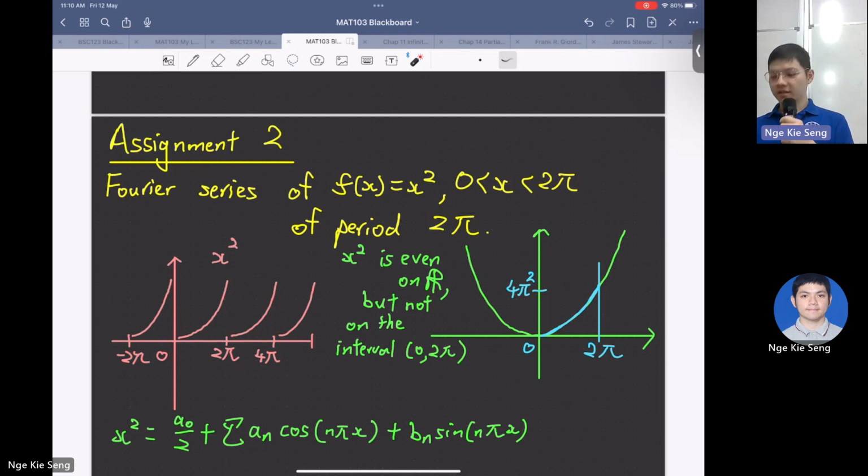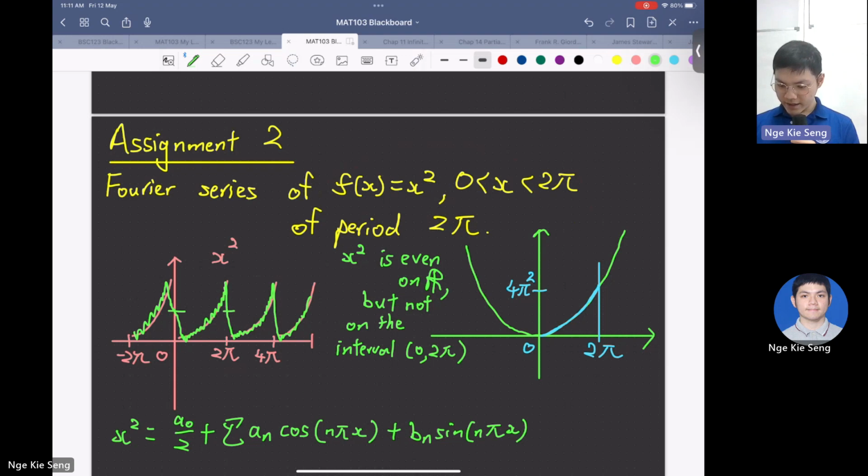So what are you really finding? You are approximating this curve with a sum of sine wave functions. And what happens at the discontinuity? Remember the theorem: at that point, it is half of the sum of the limits from both sides. So when this curve gets close to the discontinuous point, it goes down, reaches here, and starts again, and goes down and starts again. The point above the discontinuity is exactly half of the sum of the limits from both sides.